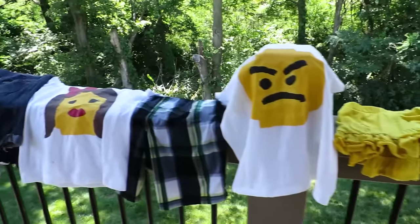Well, we survived the morning of summer camp. I'm exhausted, but the kids had an awesome time. So now this afternoon, they're working on their challenge for summer camp tomorrow, which is to make a Lego stop motion video, which my kids have never done before. So I just sat down and showed them the app on my phone and kind of explained the concept. And now I'm just letting them loose. So we will just see what they create.